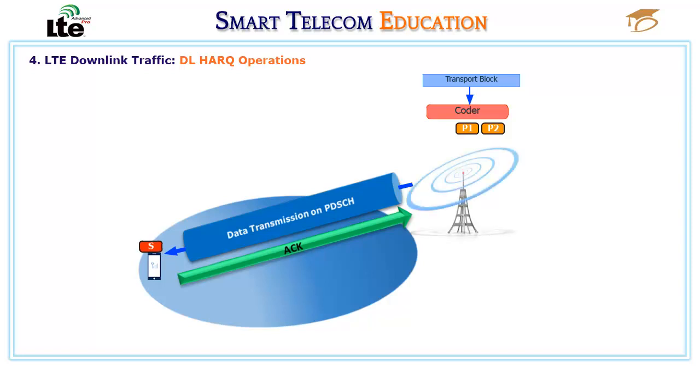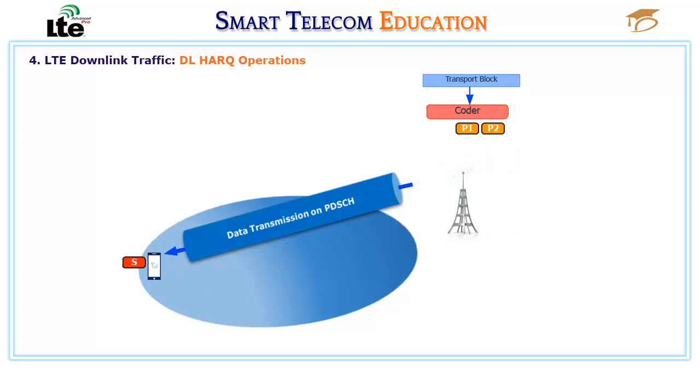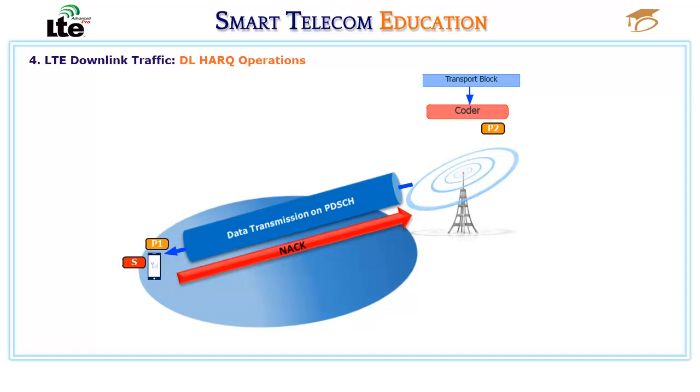Otherwise, if the systematic bits S are received with errors, then the UE stores the S bits in the HARQ buffer and informs the eNodeB that the transmission has failed by sending a HARQ NACK. The eNodeB sends P1, the first set of the parity or error correction bits, to the UE. The UE combines the P1 bits with the stored S bits and attempts to decode the packet again. If the data is decoded correctly, the UE sends a HARQ ACK to the eNodeB, which discards the remaining P2 bits, since they are not needed. The HARQ buffer is cleared and the UE waits for the next packet transmission.